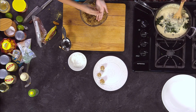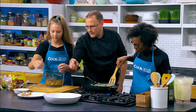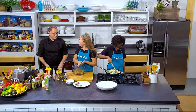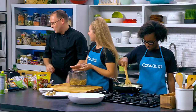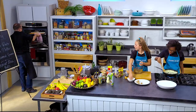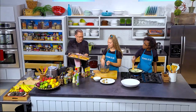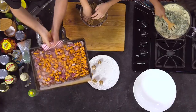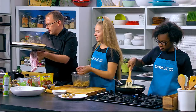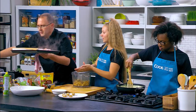So I now need to get the kumara, the sweet potato. I call it kumara where I come from. So sweet potato, kumara, call them both things, out of the oven. And I think this would be cooked by now. Whoa, yeah, nice and hot. This stuff here is all lovely and cooked like this. Just a bit of oil and the salt will make them taste really good. It smells amazing. So I'll just give you a little bit of room there. I'm just going to let these come off here into the pan.